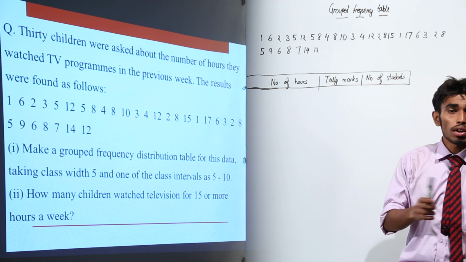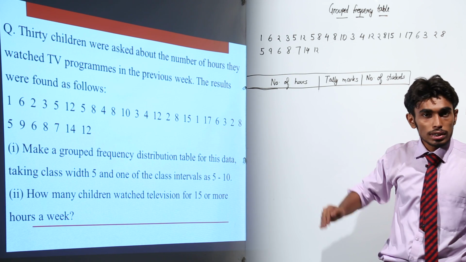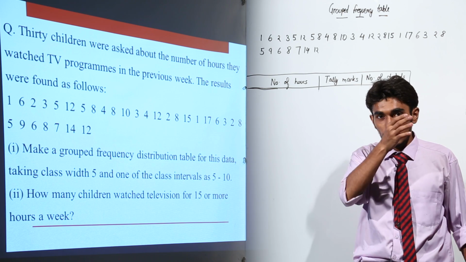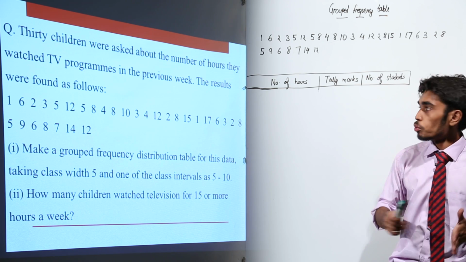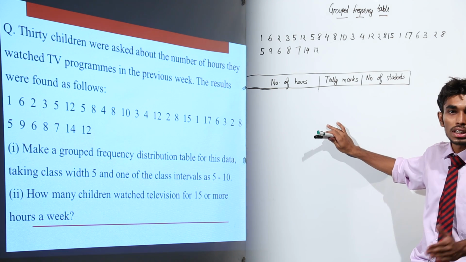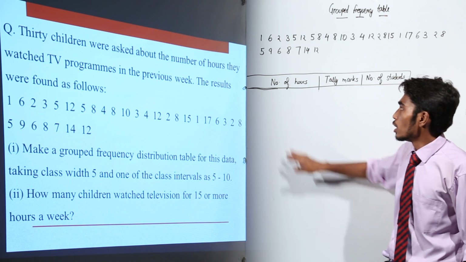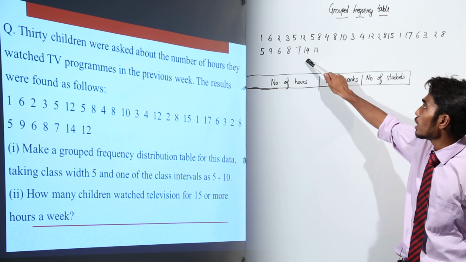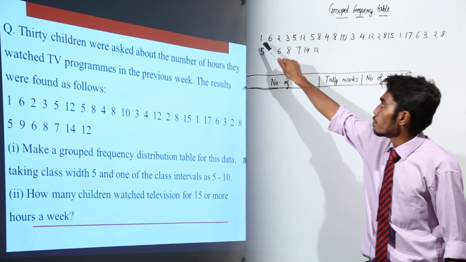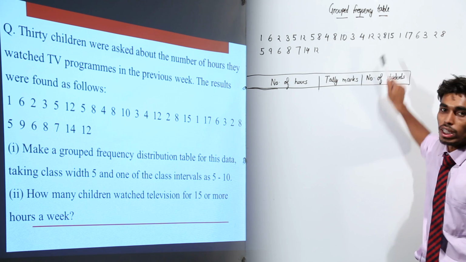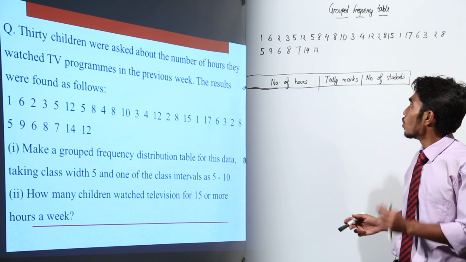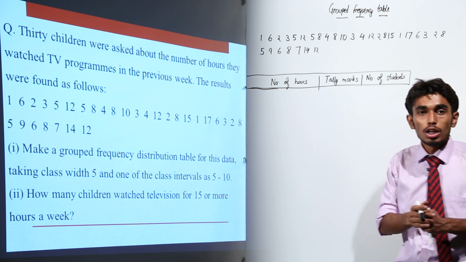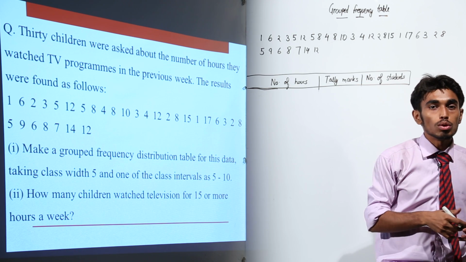If we have data for 100 students, then doing that process individually for each and every observation would be practically impossible, right? So to make it easy for us, or to save some time, what we do is we divide the number of hours into groups. I can see from this data that the minimum value is 1 and the maximum value is 15, right? So I'll be making groups from 0 to 15. The maximum value, sorry, is 17. So I'll be making groups so that all these values are included in those groups, right?